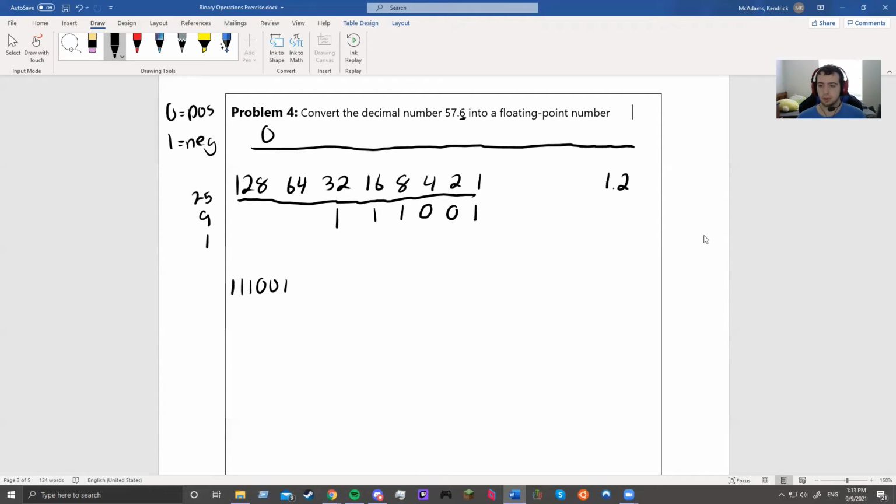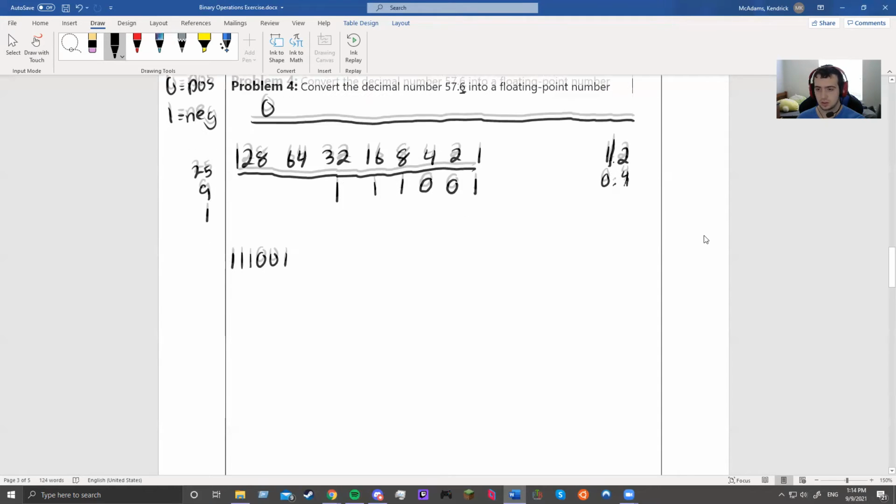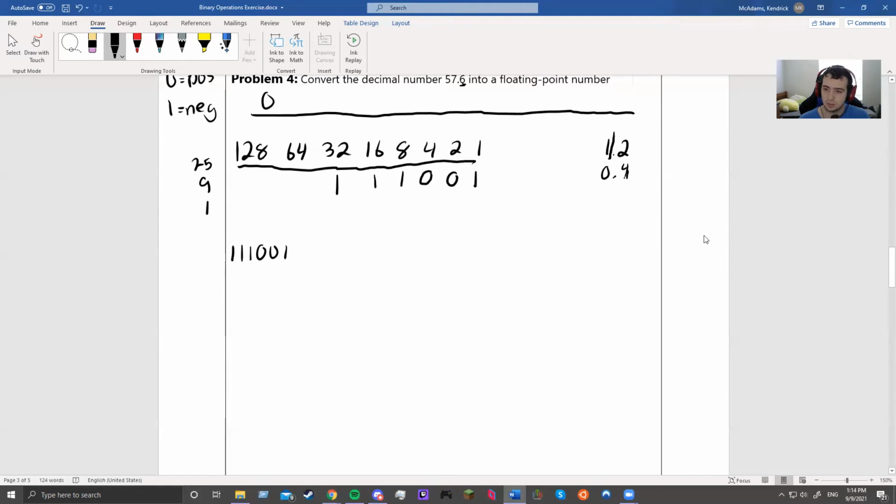And so what pretty much happens is when we have the 1.2, if there's a 1 in this left portion, we're going to separate it from the number in the decimal. So we're going to act like this 1 isn't a part of the 2 anymore. It's just 0.2 now. And now that they're separated, we multiply 0.2 by 2, which is 0.4. So 0.4, that's a 0. So we don't do anything when there's a 0. Now we keep going. 0.4 times 2, that's 0.8. So another 0.